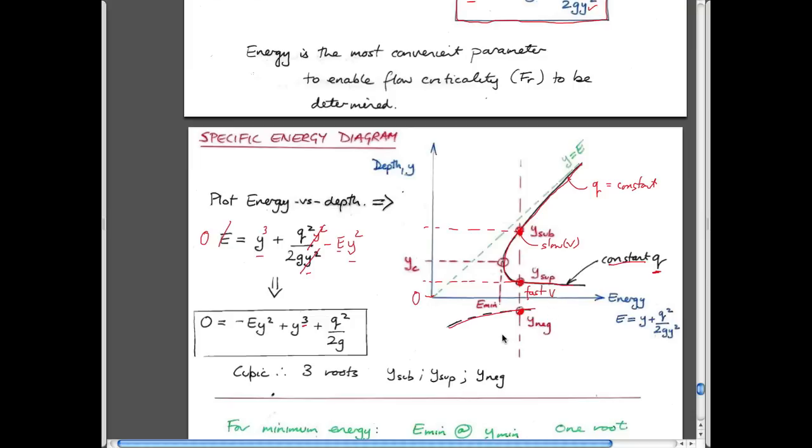And so that's what is referred to as a specific energy versus depth diagram. And it says something that we haven't really had to deal with yet, and that is that if we have flow occurring at some volumetric flow rate downstream, because it's free to choose how deep it is or how shallow it is, it could either be at this behavior here or this behavior here. It's for it to choose in some respects. But we know that it has to be at one or the other of these.